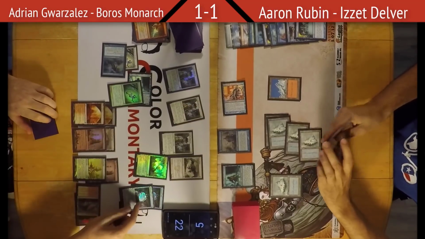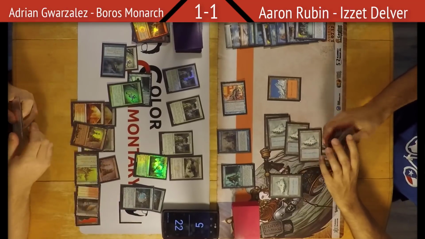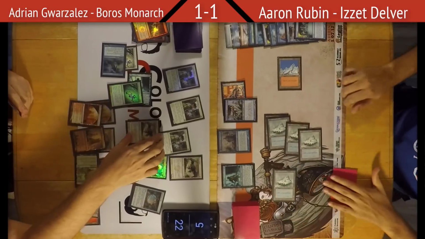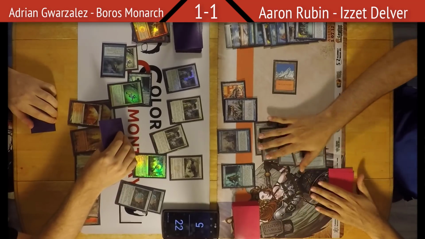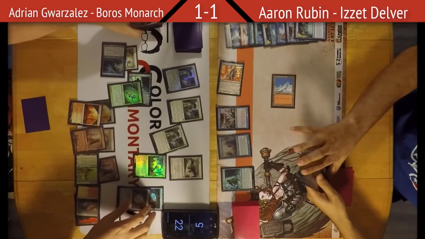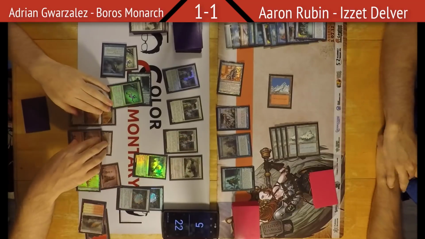I have another Alchemist's Vial. So I have 2 vials. I can make it so we can't block. Do I have lethal on board? I do. So this is a huge mistake then. I'm not quite sure what happened there. Okay, yeah, the Spell Stutter was countering that. I picked up my stuff too fast. That was a huge mistake. I had lethal on board.